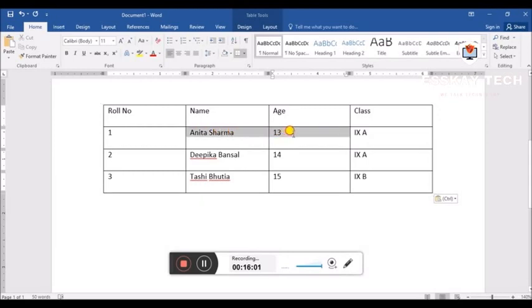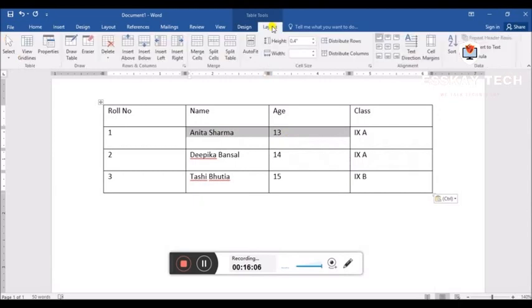So we can do this merging of cells very easily. First we need to select the cells which you want to combine or merge. Go to the layout tab, then after that we have got the option called as merge cell. Click on it and you will see these two cells are acting as a single cell. So merging cell means combining two or more cells into one cell, and this is basically used when we are writing a heading for a table or heading for a particular row or a column.